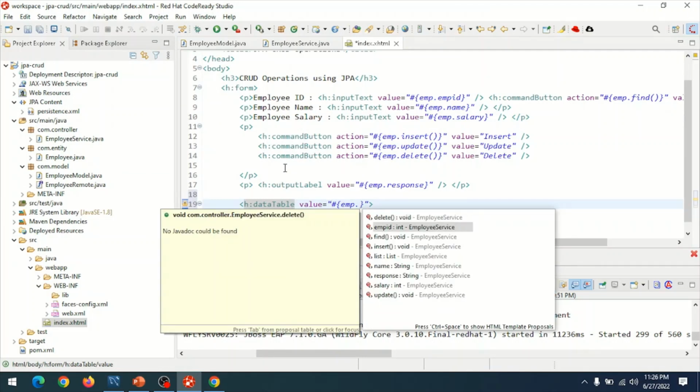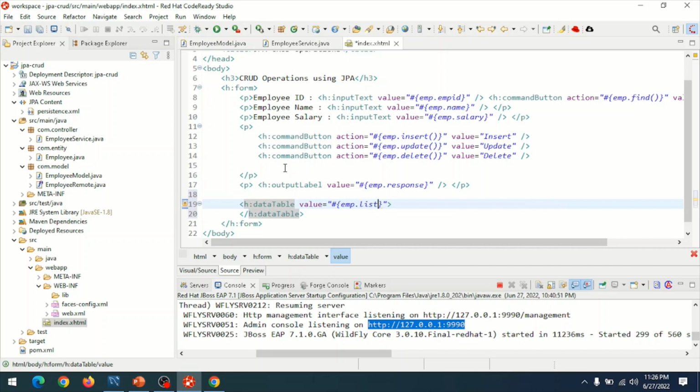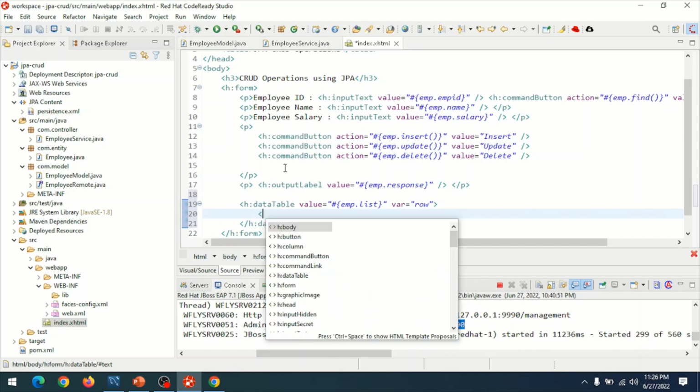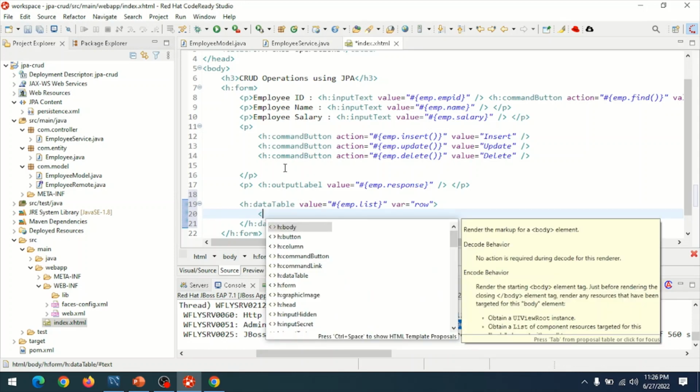Now we can find the object list. So use the object list and set another attribute var equal to row. Inside the data table, create three columns. One is for employee ID, another one is for name, and another one is for salary.